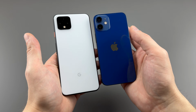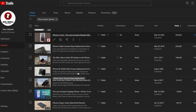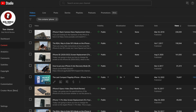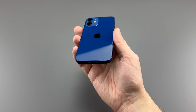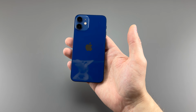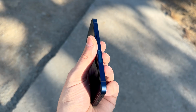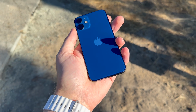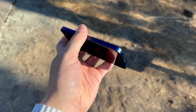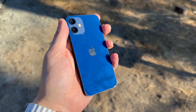This is a nice refresher that small phones can be made, and are actually desired. Even looking back, the iPhone 13 mini review I did last year has the most views of any iPhone review that I've ever done. So there is demand for mini phones, just not as much as Apple would like. In the used market, we're treated with many colors and storage options at reasonable prices for what we get. This is also a phone that I see surprises a lot of people when they switch to it, and they actually want to get the iPhone 13 mini after they use this phone. Like I've always said, if they ever make a Pro version of an iPhone mini, I would definitely buy it.